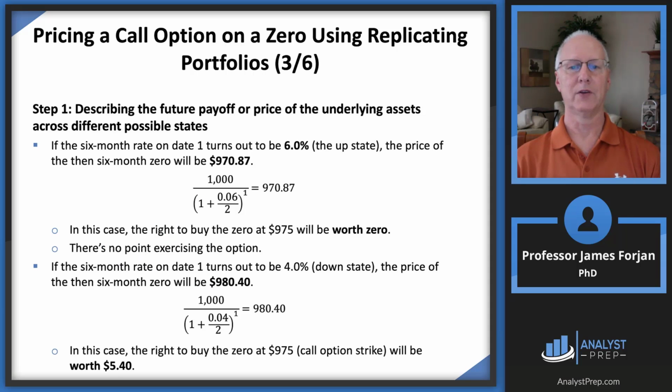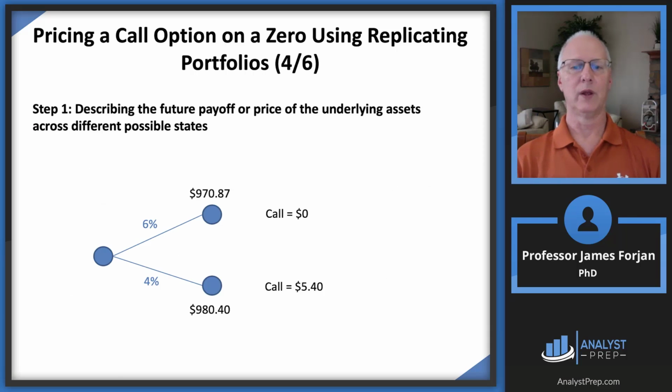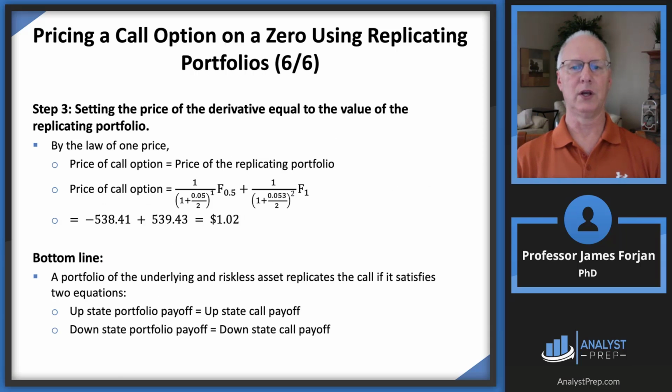And that goes back to our design of the problem, which goes all the way back to here. And so note, the 6-month spot rate was 5 and the 1-year spot rate was 5.3. So let me just swing back here just to remind you. And you can pause this if you want to, just to make sure you can do the math. When we priced the call option, we used that 5% and that 5.3% that we had in the spot rates a couple of slides ago.